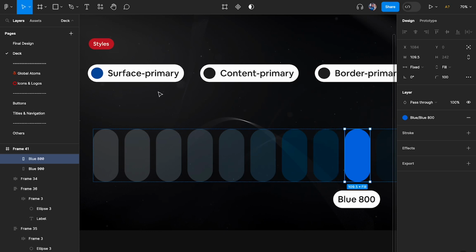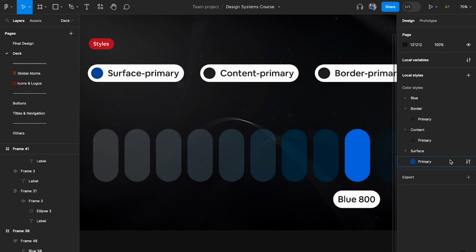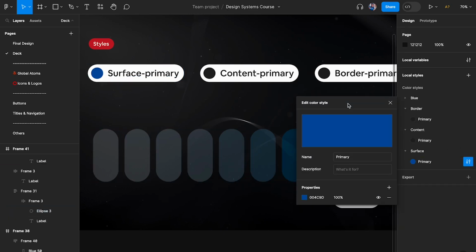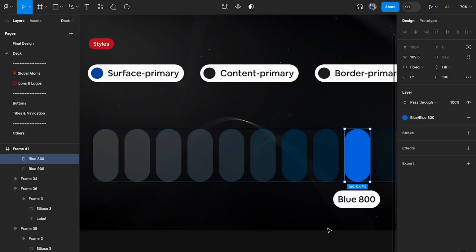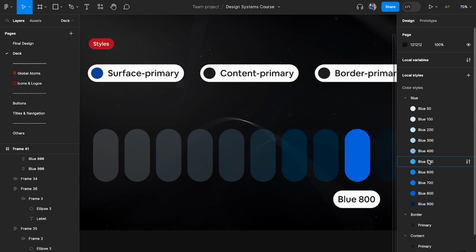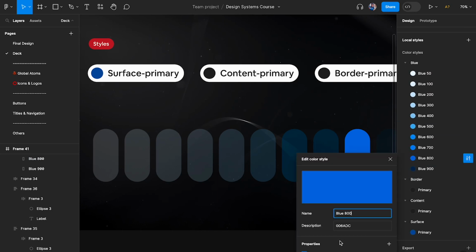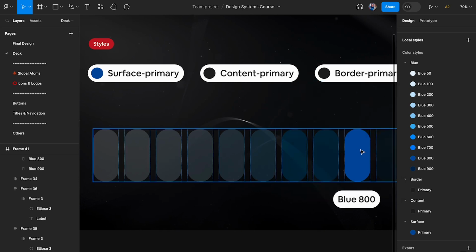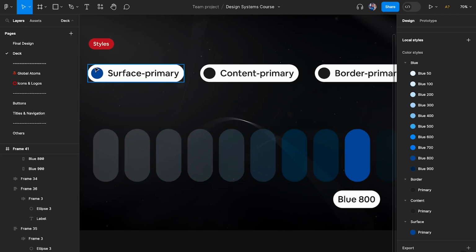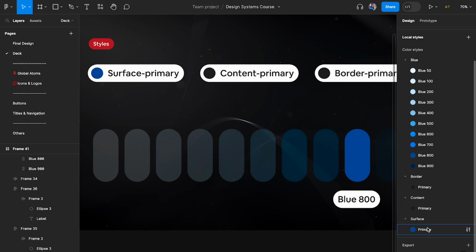Now, what that means is I will have to come over here, copy this color style, come over here to blue 800 and find that in the blue 800 and change that over here. And now that gets changed. And as you can see, it's a one-to-one mapping, which means I have to change here and I have to change here as well. I need to change it in the original raw color styles and have to come and change it in the use case.